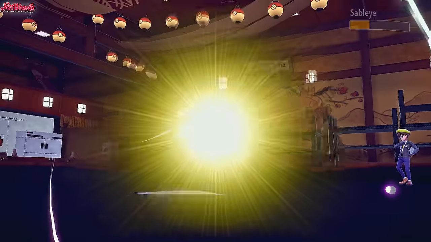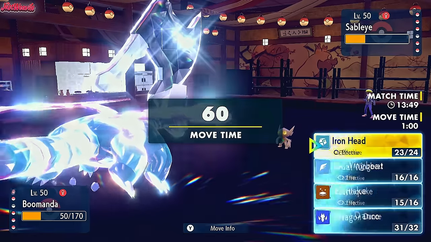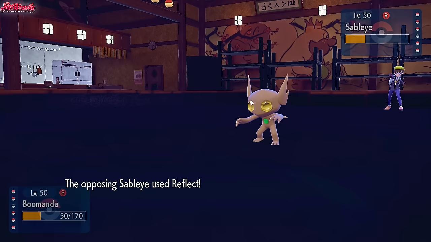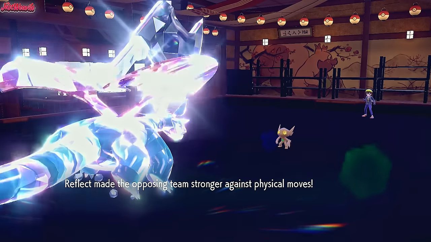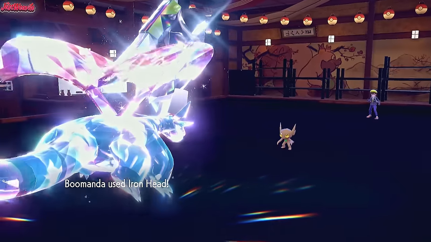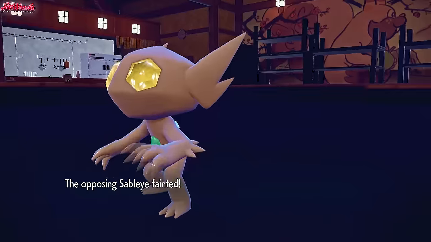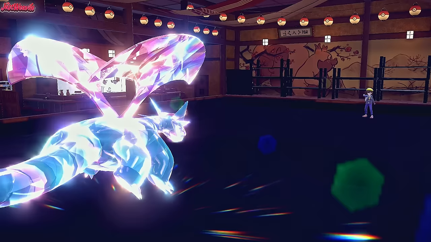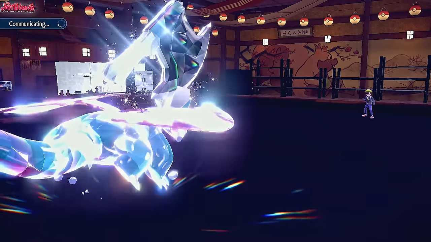Sableye comes in again. This thing's probably going to try and burn us, right? Which is fine if it does. Or set up a Reflect, one of the two. Let's go for an Iron Head again. They do go for a Reflect, which is fine. The Light Screen should wear off any time now. We go for an Iron Head. It should take out the Sableye from here at plus one. So Sableye is going to go down. There we go. It was a crit. Don't think the crit mattered because we were at plus one attack, and it was Tera Steel boosted. So it should have definitely KO'd there.